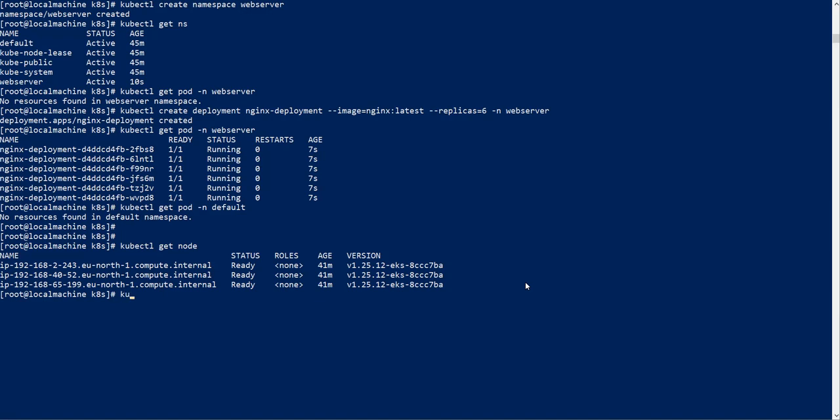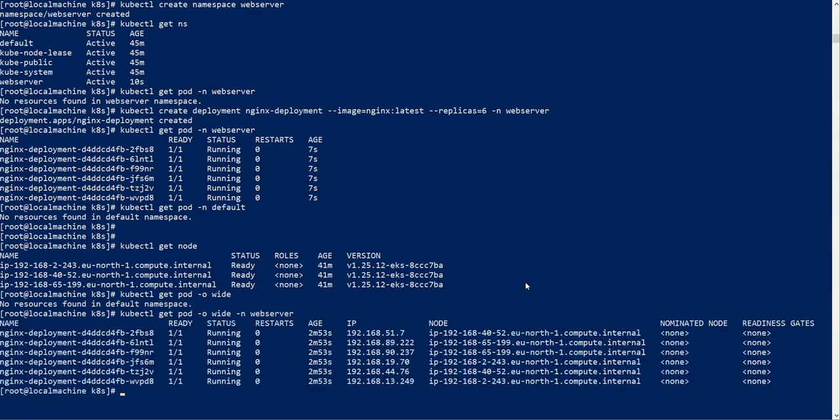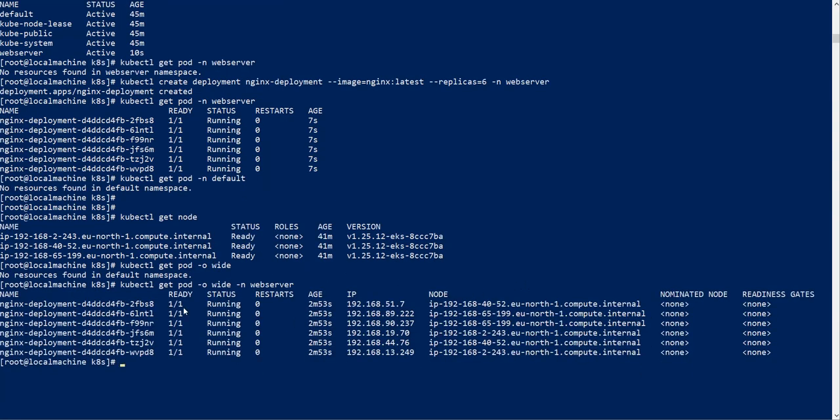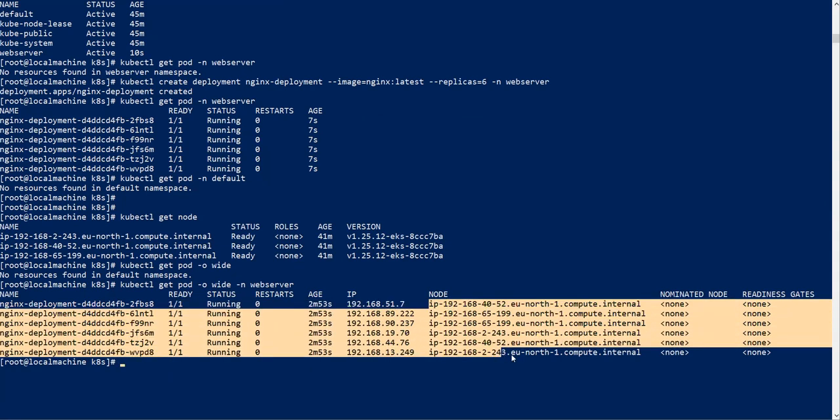So using kubectl get pod, this will show all the details for the pods. We need to mention the namespace, web server. You see, these are our pods and these are our nodes.